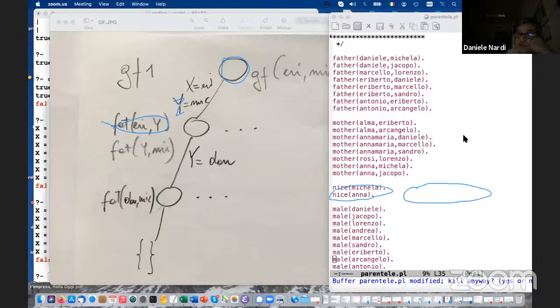Write the program for your family and test several other relationships in addition to the ones that we have seen in class. Okay, I think I have to stop here, and I will see some of you tomorrow and the rest of you next week on Monday. Make sure that you start doing the exercises that I will post on the web for the material from this week on propositional logic, and to some extent also on PROLOG.